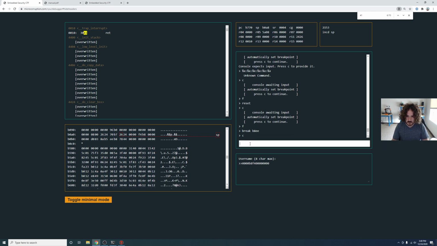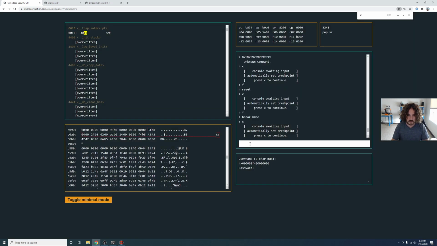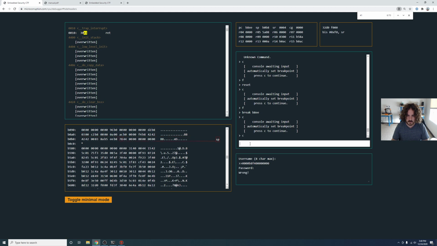And we can just continue. So let's see what's in our registers and what's going to be available to us when we get to this point.